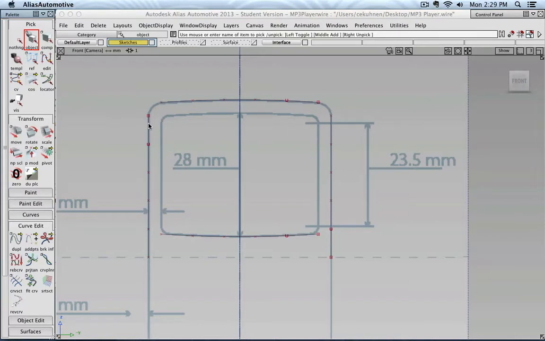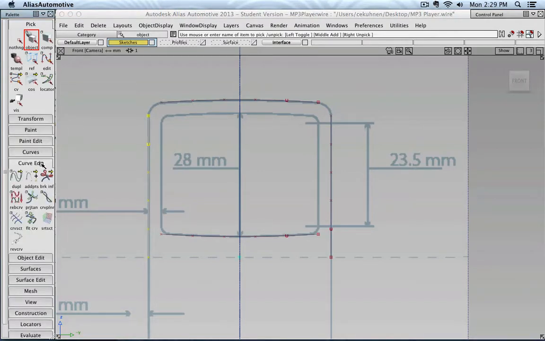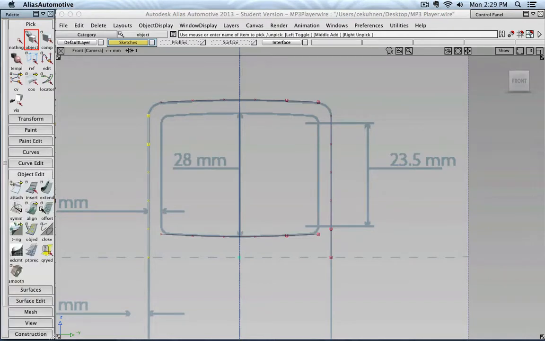Now I can select those curves, and I can select one curve and then go to Object, Edit, and offset the curve. Or I can actually select all 3 curves at once and then select Offset. Because as you can see, the offset command now works on all 3 curves at the same time. It saves me just 2 redundant steps. I can change the orientation. I would like to offset to the center part.